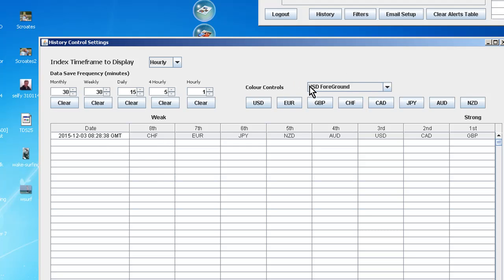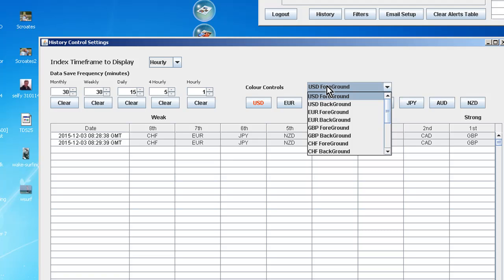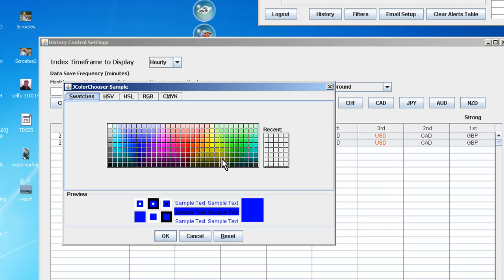These color controls allow us to add a little more visual improvement. If I want to change the way the US dollar looks, I can make the foreground color red, say, and click OK, and I want the US dollar background color to be maybe white.